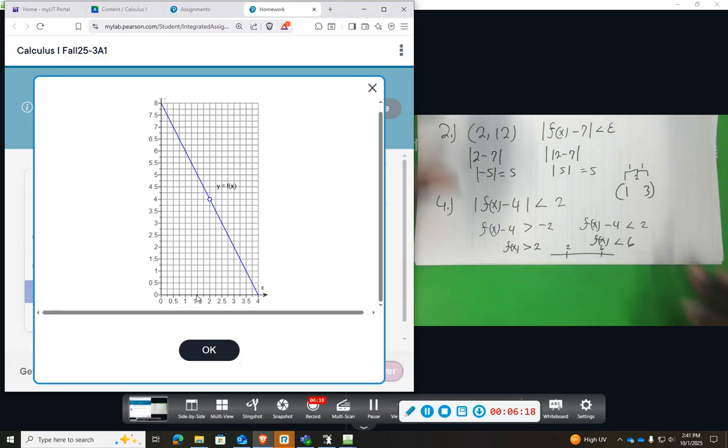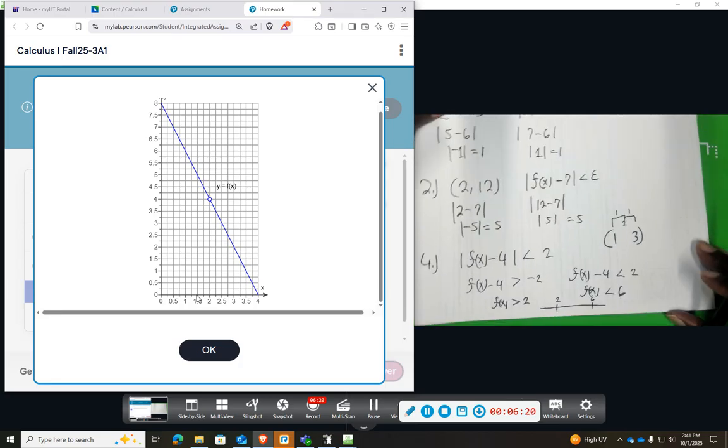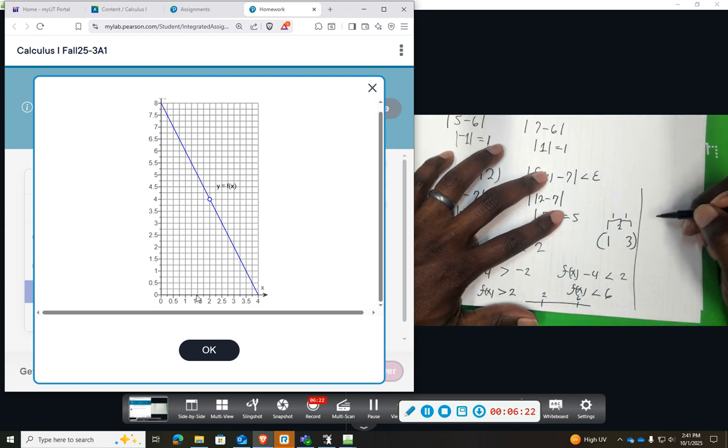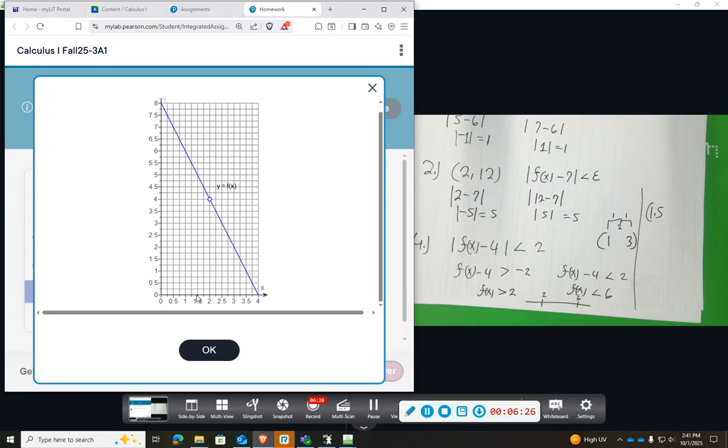Okay. So I'll kind of go to the side. We got 1.5. And then if I go on the lower end, so 4 subtract 1, so I'm staying within 1, we get to 3. See where that intersects the graph, and we're going to drop it straight down. We're going to get 2.5.